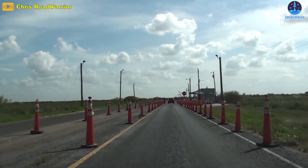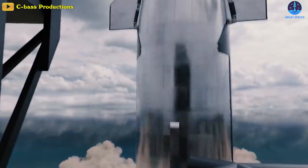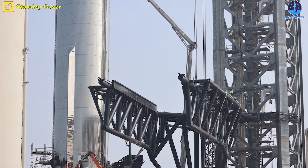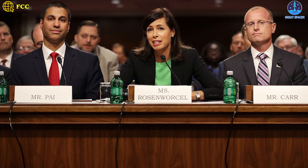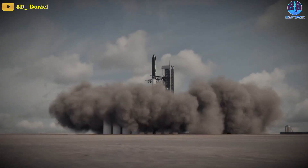These runs require SpaceX to notify the local authorities of road closures. All of this points towards the end goal: the first orbital flight of SpaceX's Starship. President Gwynne Shotwell revealed in a Thursday interview that SpaceX's flagship rocket will conduct a test flight from Texas in June or July. However, the rocket's crucial return to the pad comes as SpaceX moves forward with another regulatory application for a test flight, requesting the FCC's permission to add another frequency to transfer data to the Starship vehicle for an orbital flight test.